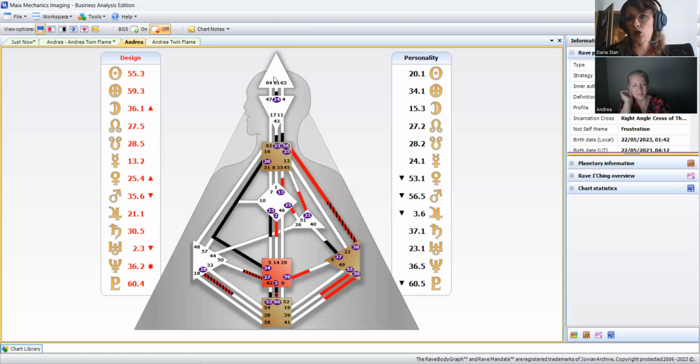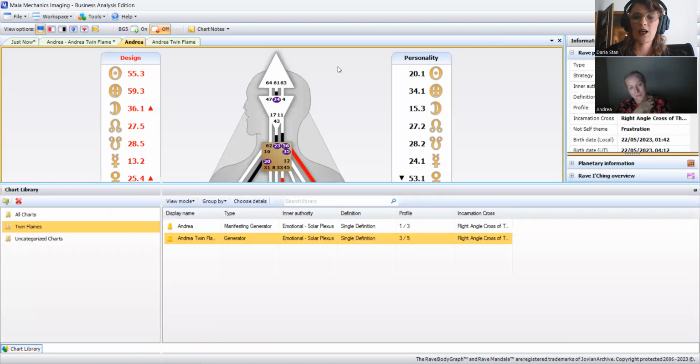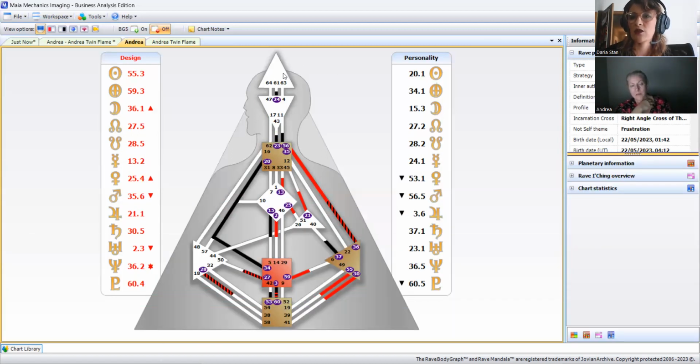70% of the population has an open head, which is why we're not thinking about things that matter, like solving world problems. We're always solving little problems. But this is also a pressure center, and the pressure that this center puts on you, this is not healthy pressure for you, is to solve other people's problems. You take in other people's questions, worries, and thoughts, and you make them your own, and you assume responsibility to fix them.